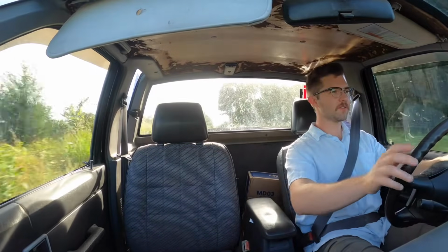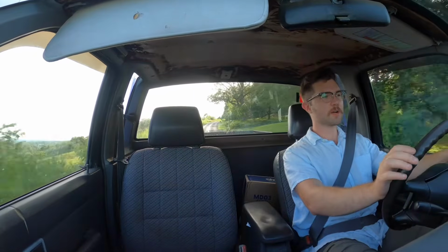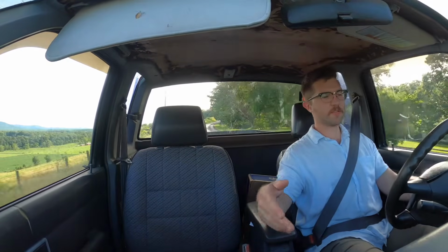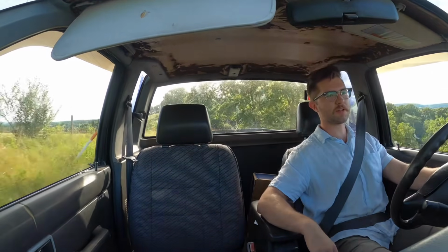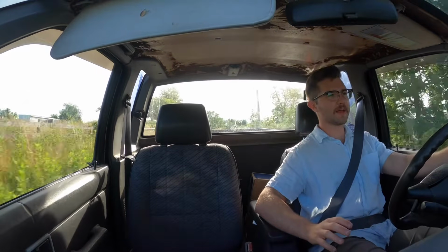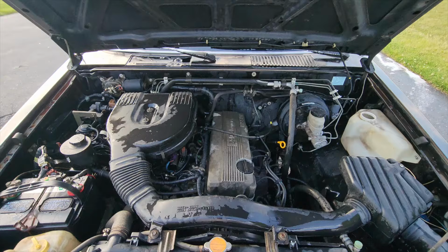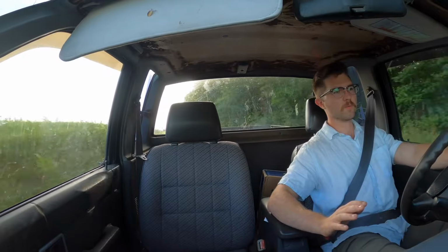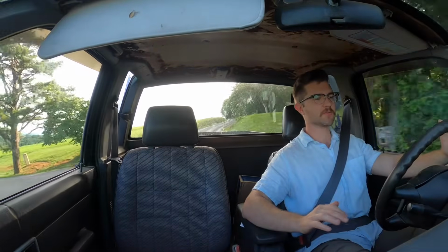These seats aren't too bad. Obviously, your driver's seat's a little bit torn. This truck has, when the odometer stopped running, 190,322 miles. I believe it. The gear shift is a little worn. The numbers are gone a little bit. Obviously the brake pedal has still some wear on it, so it certainly looks like that's real mileage. I don't think it has 300,000 miles on it or anything. After all, the engine bay was very clean and very original. So I would have expected some more work done to it, or parts missing or something like that, if it had that many miles and someone was really abusing it.